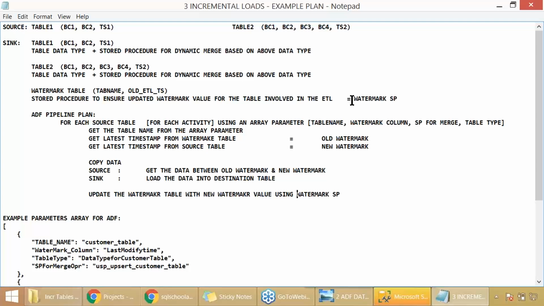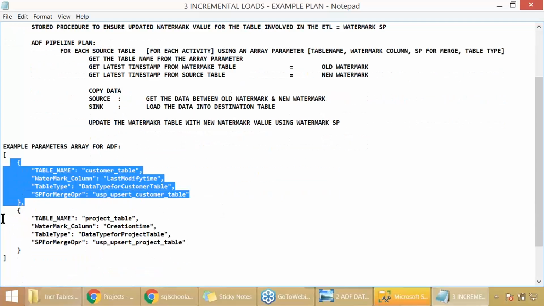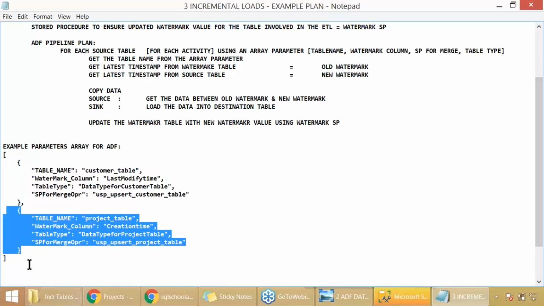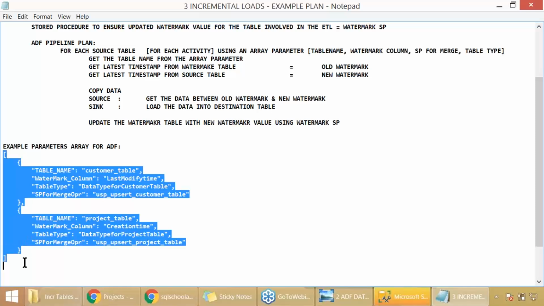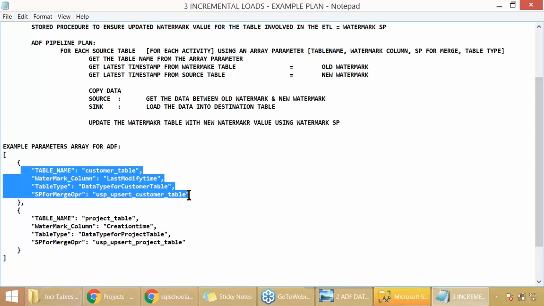And here it is. When we say array parameter, for every table, the parameter format would be in this way. It's a JSON format with key colon value pairs.